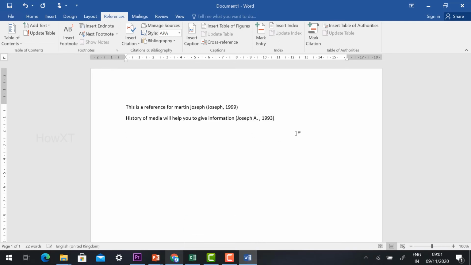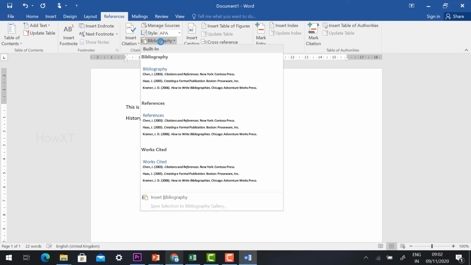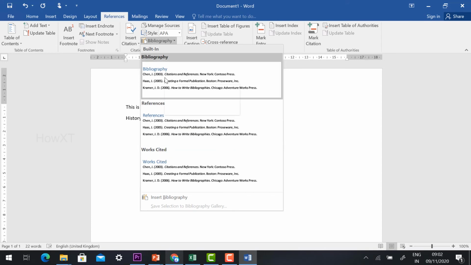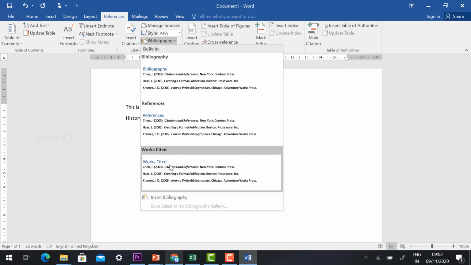After you complete all the articles you have written, you need to give citations. Once you finish your citations, click the References tab and click Bibliography. It will show different kinds of reference options. It shows whatever reference you can show, because I have created this. There are Bibliography, References and Works Cited.